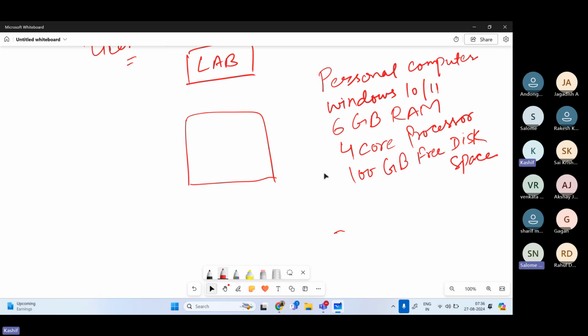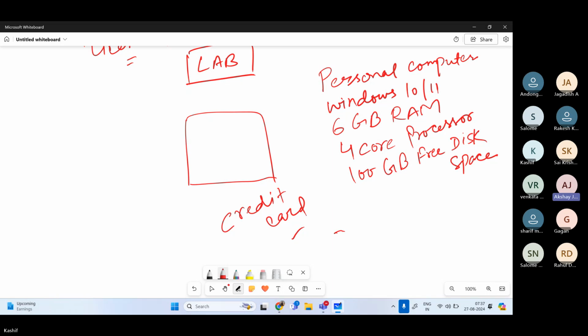Also, you need to have a credit card to create your Intune subscription. Previously, Microsoft did not add this requirement. The credit card requirement was not there, but now you all need to have a credit card to create your Intune subscription.